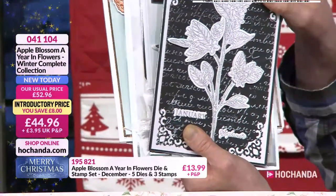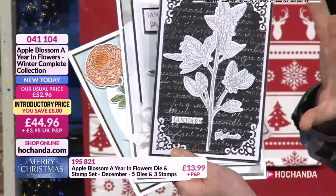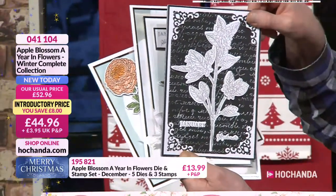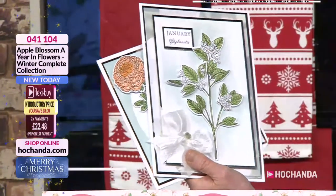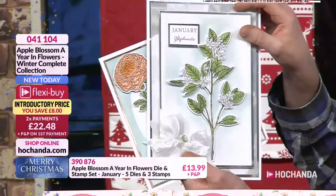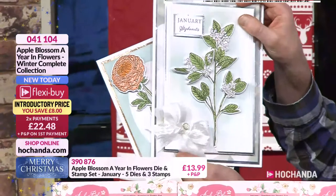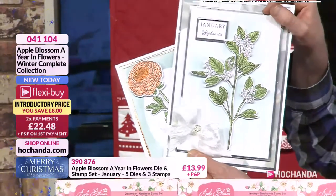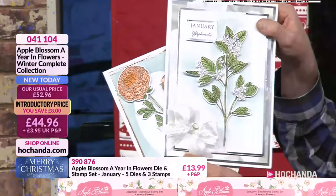This is January's that's working. And again, it's one big, beautiful feature piece that, again, everything else around it is absolutely stunning. Look at this. Absolutely gorgeous, again, that you can see. Really, really beautiful. Again, we've got a little bit of sparkler there, if I can catch the light on it as well. But beautifully made by the team here.